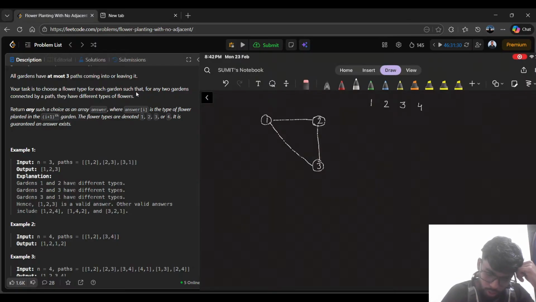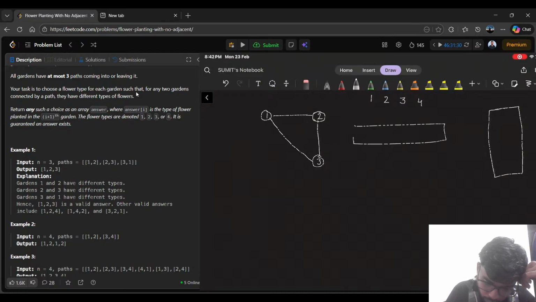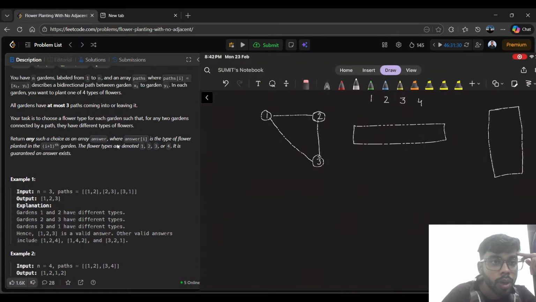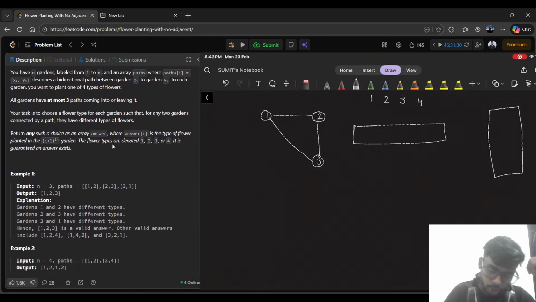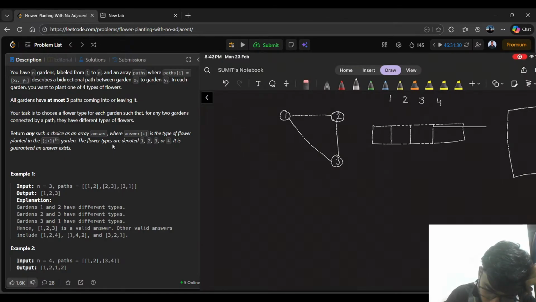What I can do is, I need to solve it using BFS, right? So here's the BFS thing, and I will be having a visited array. Names are available from 1 to n, right? 1, 2, 3, 4.